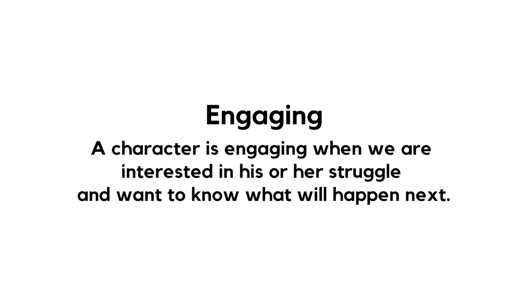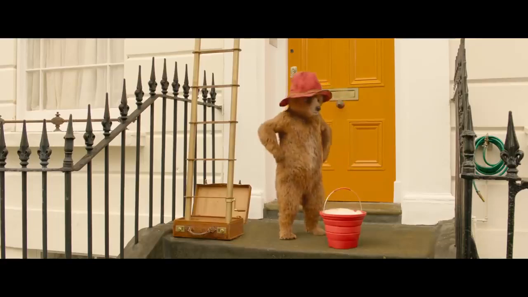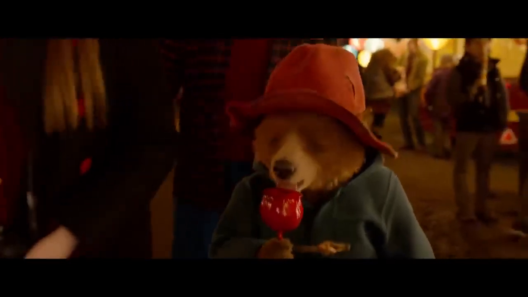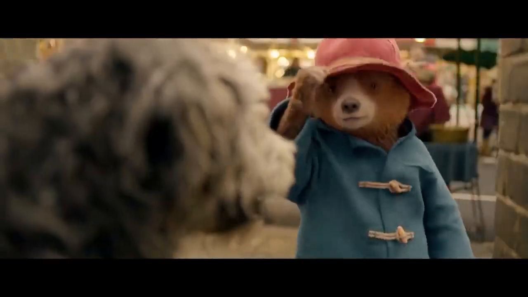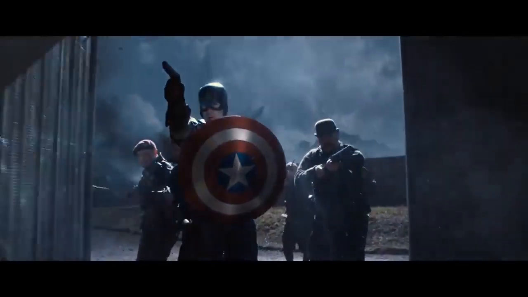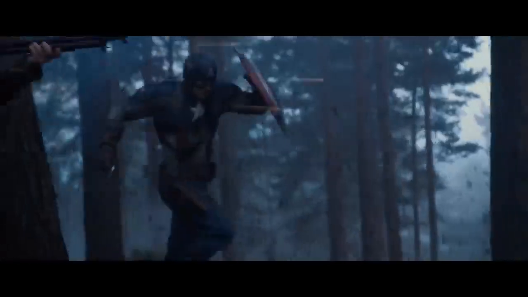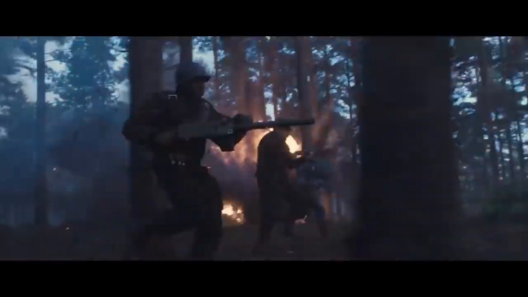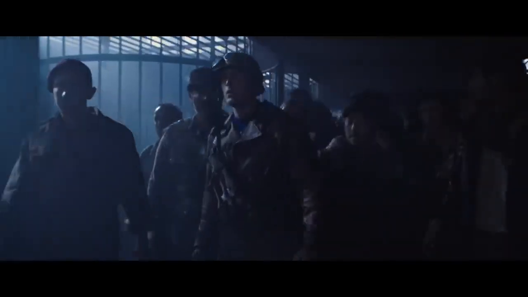One way to engage an audience with a character is to give that character personality traits that endear us to him or her. Paddington is friendly, helpful, considerate, and positive. Captain America is brave, never gives up, and puts the lives of others before his own. If you are building a traditional protagonist, many of these positive character traits can help the audience engage with a character. But this doesn't work for all types of characters.